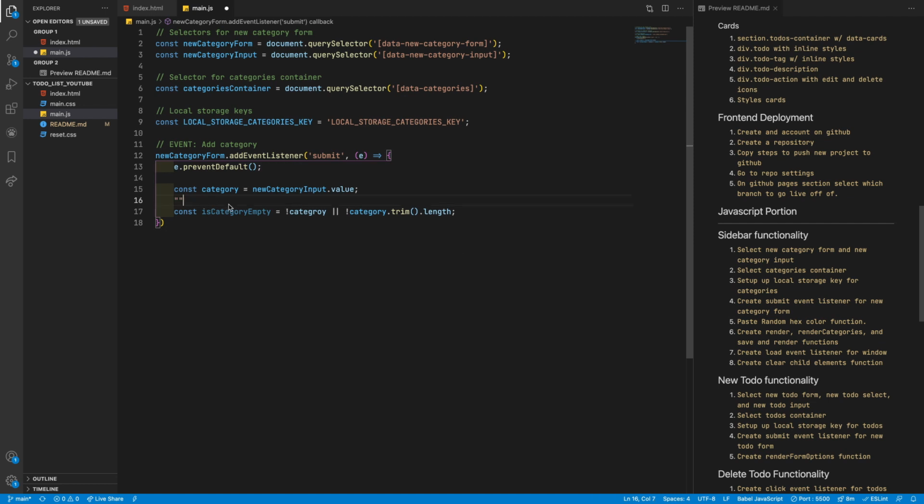So if this category is empty, falsy goes to truthy, so we're going to run an if statement. And then with this second portion, the category.trim, let's say the user just wants to be mean and break our application.